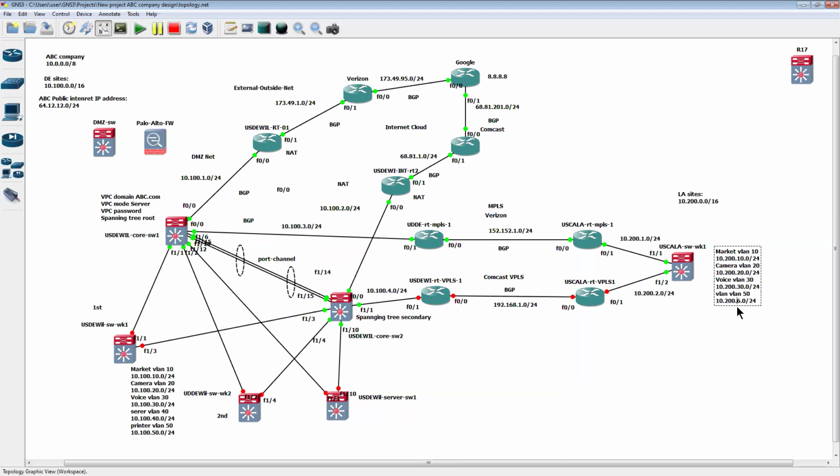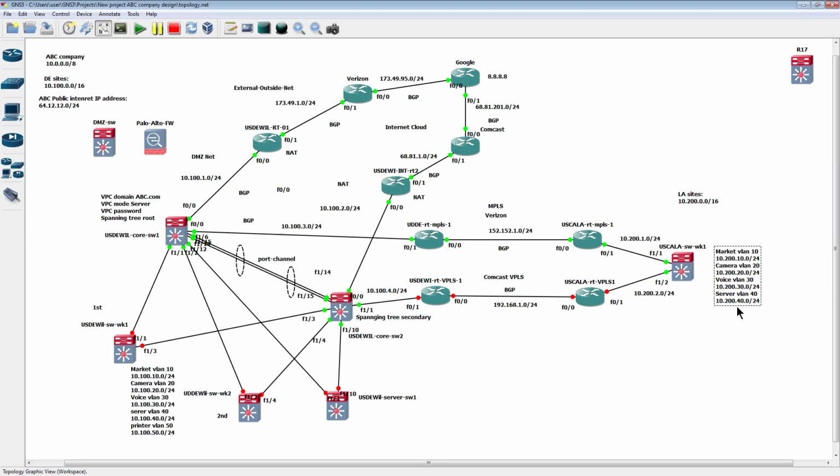You don't have to be logged into the switch to reach out to the IP address and know that it is the VLAN, whatever the number is. So this is a 10. Let's fix this one first in here. This is wrong. What is VLAN 40? It's a server, so this is the server VLAN. All right, so this should be 40.